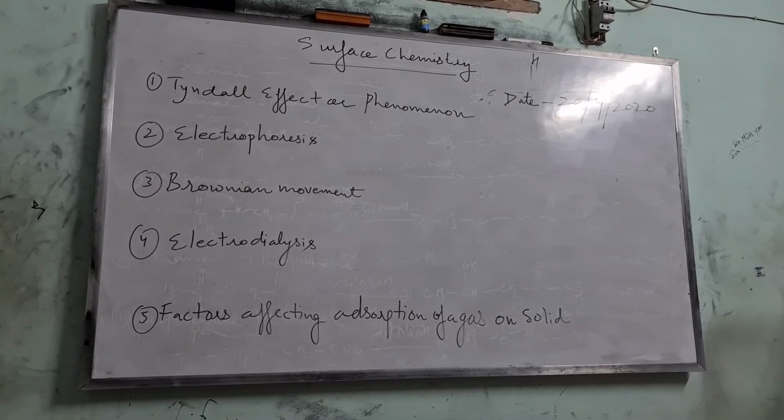I just discussed electrophoresis with you. In electrophoresis, I told you that all the colloidal particles are charged. On that basis, we are going to understand what electrodialysis is. The method of removal of soluble impurities from sols by a semi-permeable membrane is called dialysis. Dialysis is based on the principle that sol particles cannot pass through parchment paper or cellophane membrane, but particles of a true solution can pass through these membranes. In order to purify a sol, it is filled in a bag made of parchment paper or cellophane membrane.